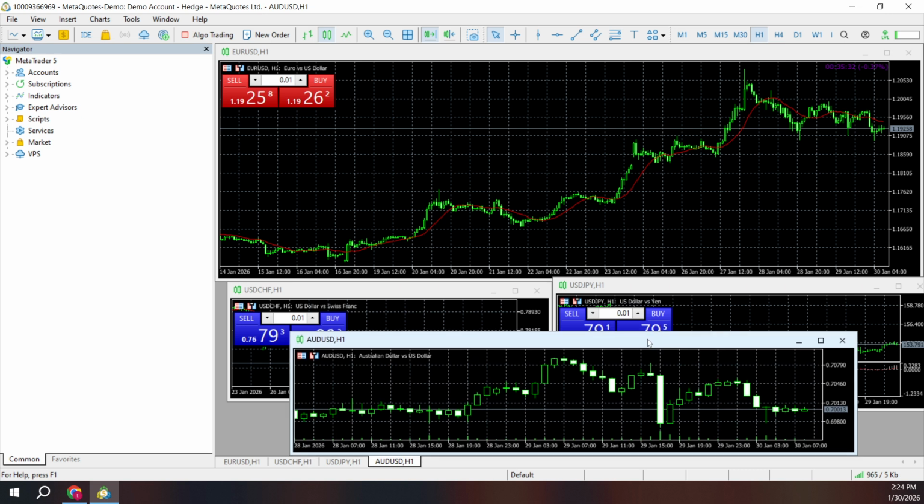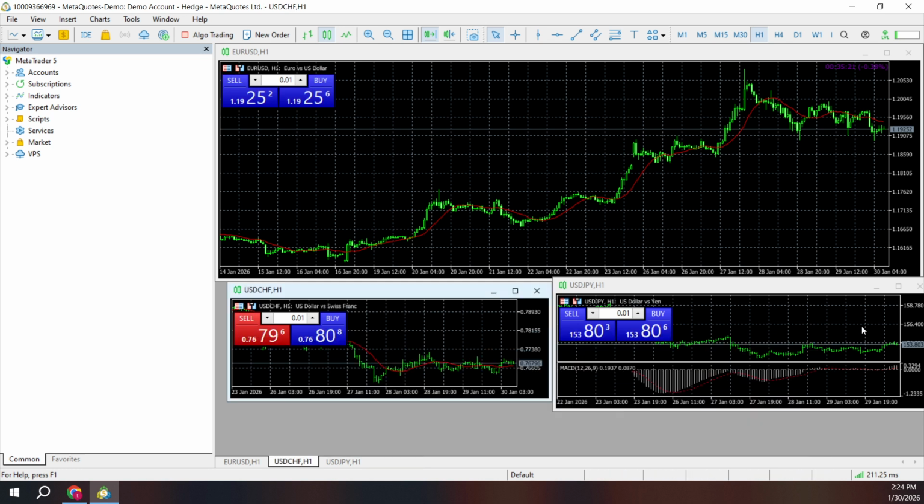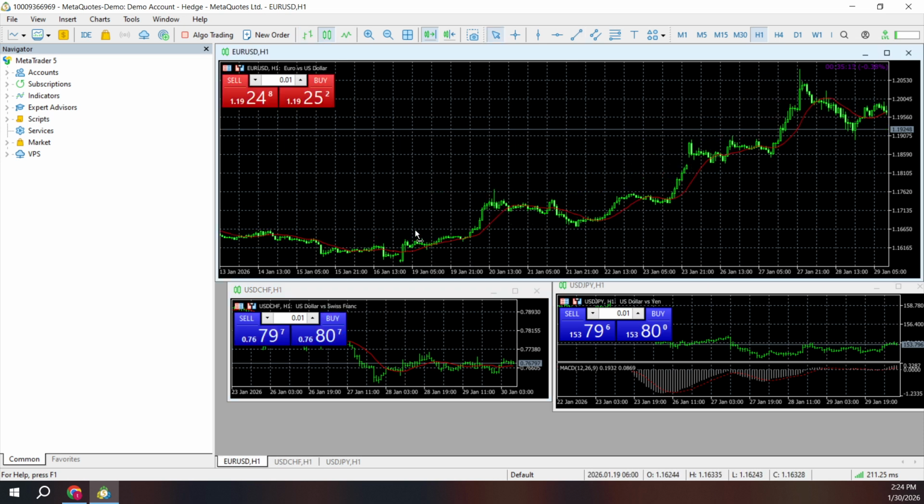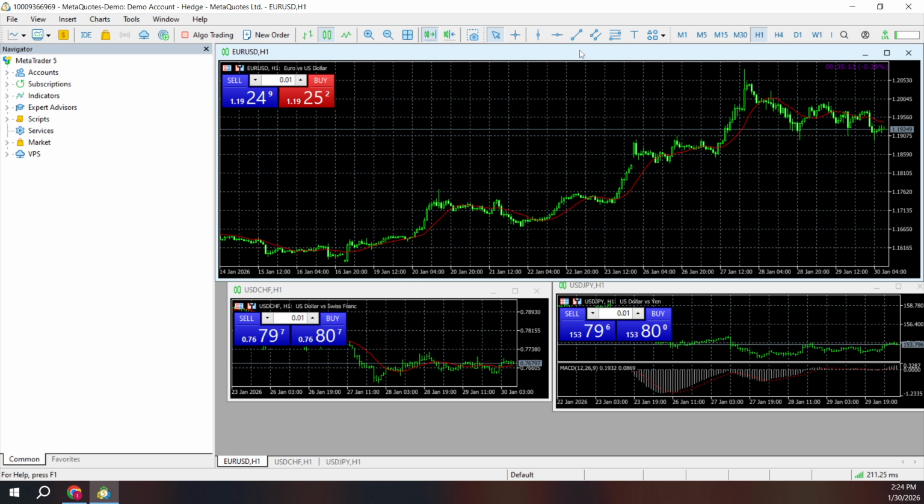Finally, enhance your analysis by adding a horizontal line and a trend line. The horizontal line is perfect for marking support and resistance or key price levels you want to watch. Select the horizontal line tool, click once on the chart to place it, then drag it into position. The trend line helps you visualize direction and momentum. Choose the trend line tool, click where the trend begins, and drag to draw along the price action. Right-click a line to open its properties and change color, style, or thickness so your annotations stand out. To tidy up, select any line and press delete, or long press on mobile for quick actions.